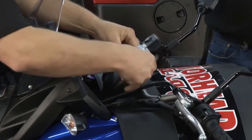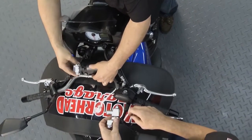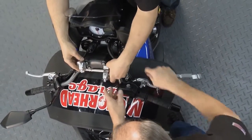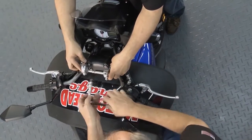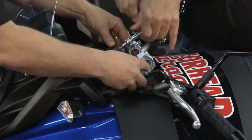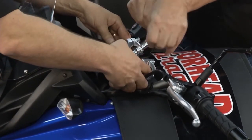Okay. We'll just take both these risers. We'll grab the other one from behind you there, and we'll just slide that right in, like so. I'll let you do that. Slide that one right in like so, and then you'll go ahead and snug those up. Okay, that's good there. And this one up on top here.